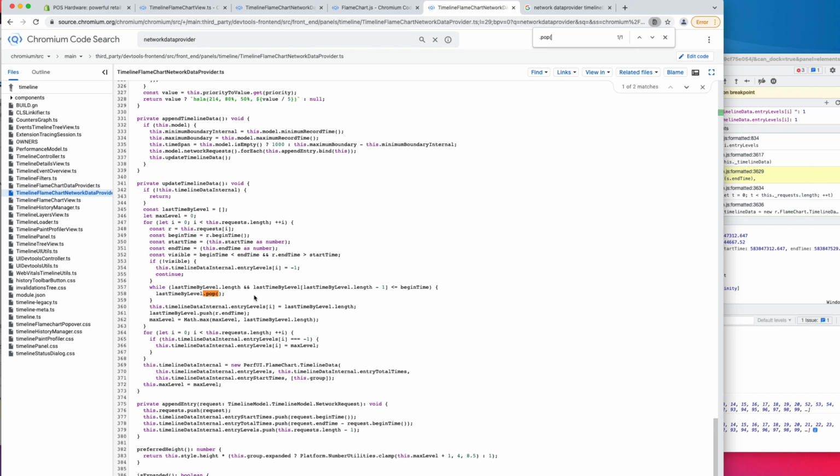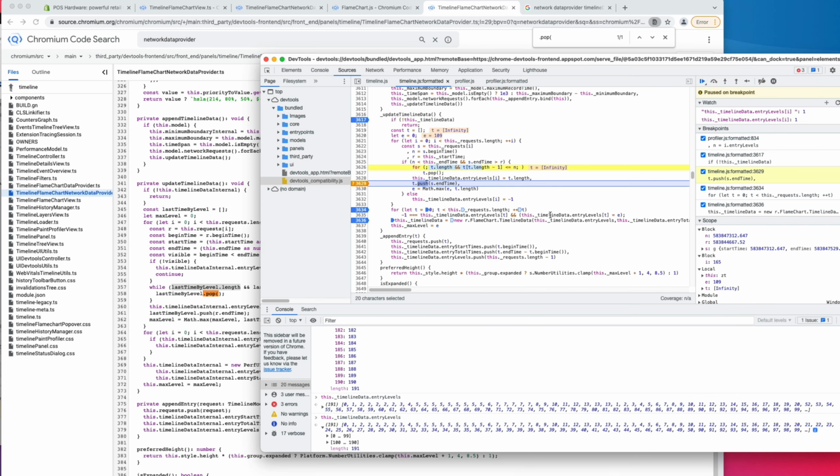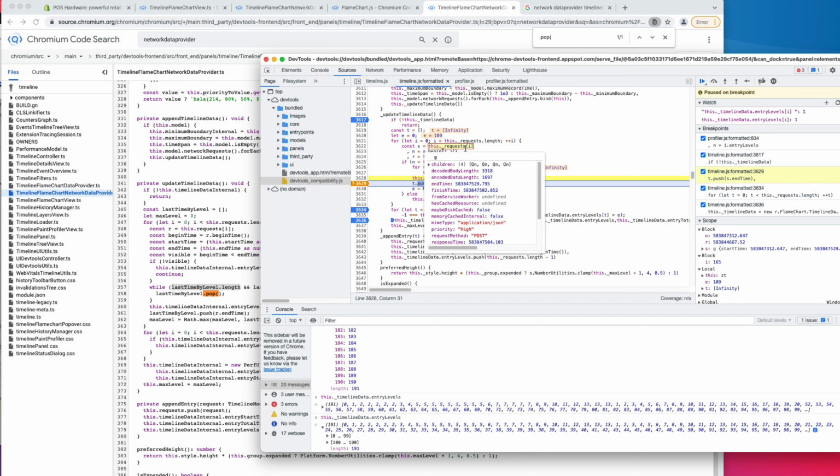Okay, maybe I didn't quite understand this. So last time by level length, pretty much always the case after the first one is inserted. Unless... this is t, right? Yeah. Well, I assume back then t actually had a value.